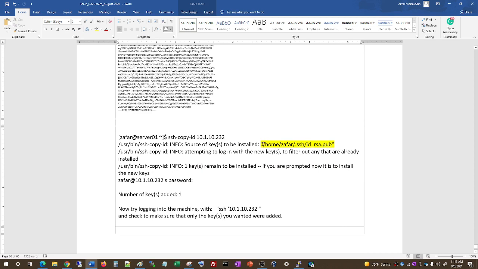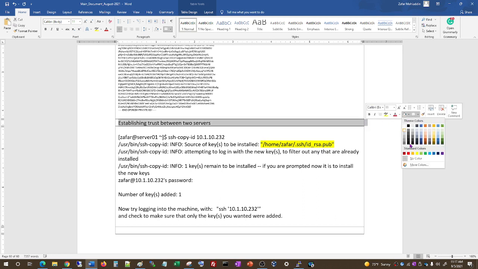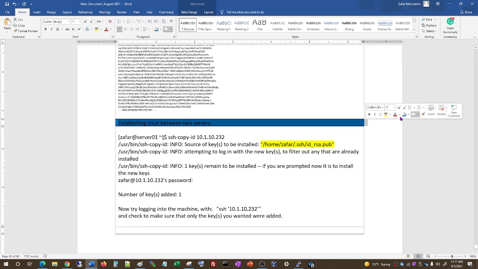So what it did was it established a trust. Okay? So it established a trust here. So what is happening is... So, question, Mr. Zafar, can we also phrase this as, at first we created our own security keys and now we assigned it to that specific IP address? Exactly, yes. We created our own security key, and we have established the trust between two servers here.